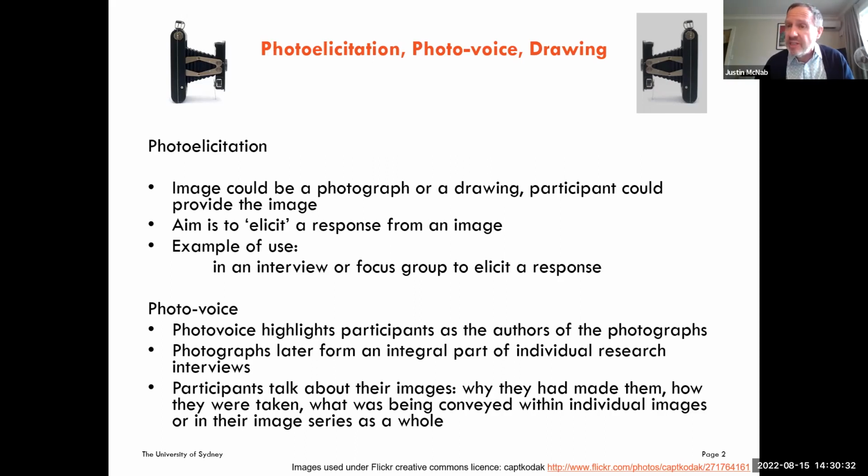And it may be a series of images as well. I do remember reading a study in America about homeless people, and they gave this group of homeless people cameras and said, go out and take photographs that will give us, the researchers, some idea of what homelessness means to you. So there's that idea of meaning that I mentioned earlier. I was struck by one young man in particular who went to a beach and took a photograph of a river running out to the sea.